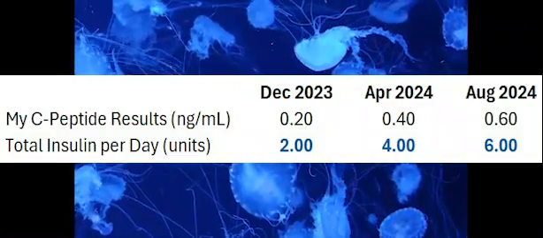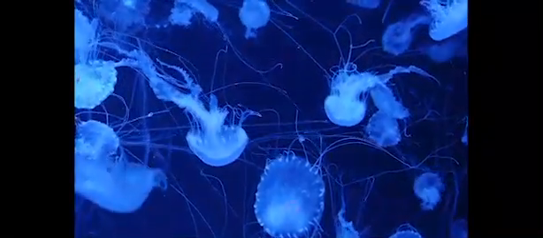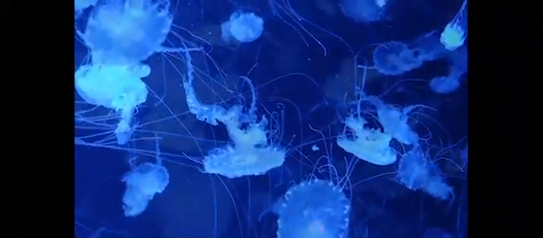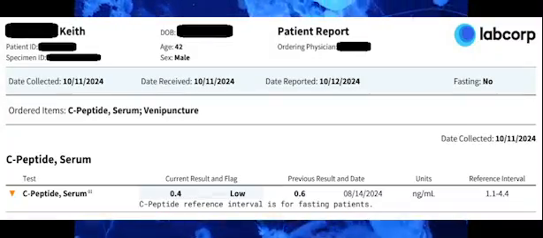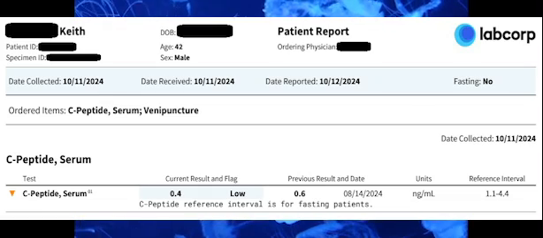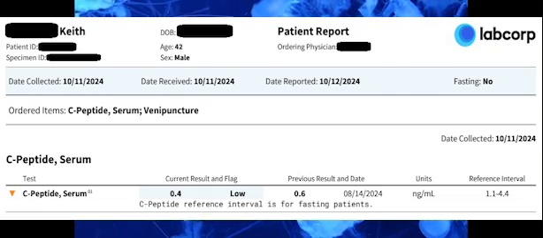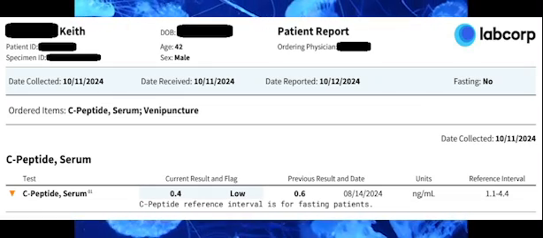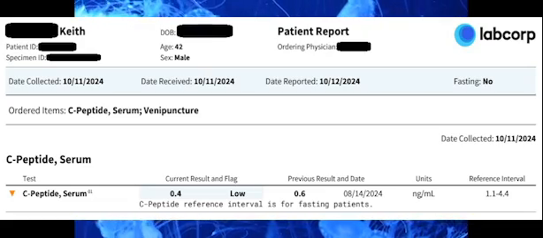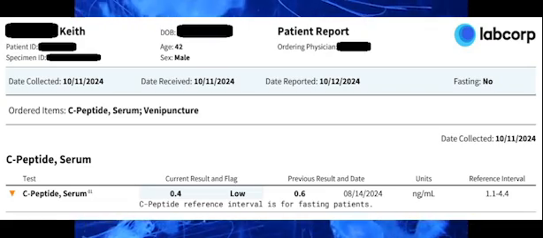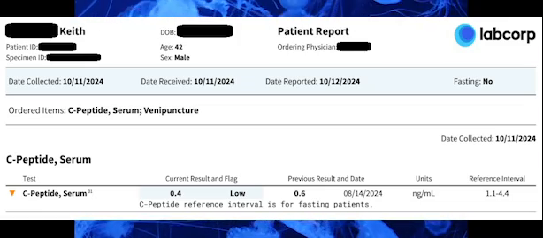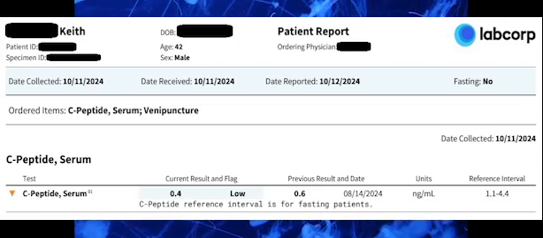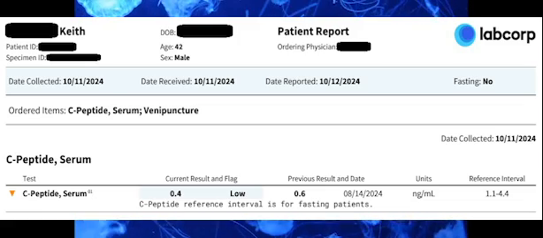So that brings me to this most recent C-peptide test I just took and got the results for, where I did eat, and it decreased to 0.4. I was very upset about that, because I was really hoping that I had the ability to produce more when I ate. I didn't want to think that 0.6 level was my max capacity, whether I fasted or not. So yeah, it is disappointing, but that's how it goes.